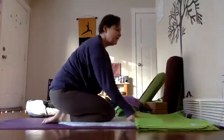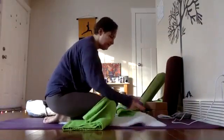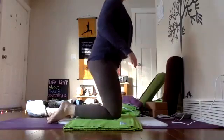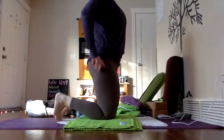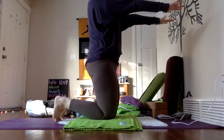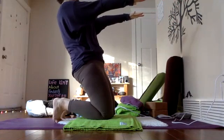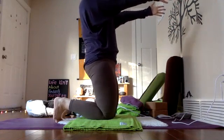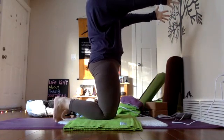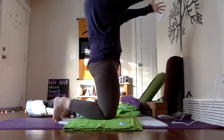Okay, so this blanket that we have, maybe you have it underneath your knees already. If not, bring it in, and we'll just pop up onto our knees. I'm going to tuck the toes under, and then take your arms out in front of you. And we're just going to lean back. You're just going to go back a little bit, wherever you start to feel it, and then bring yourself back. So I'll make my palms facing each other, hands are open, lifting through the belly.